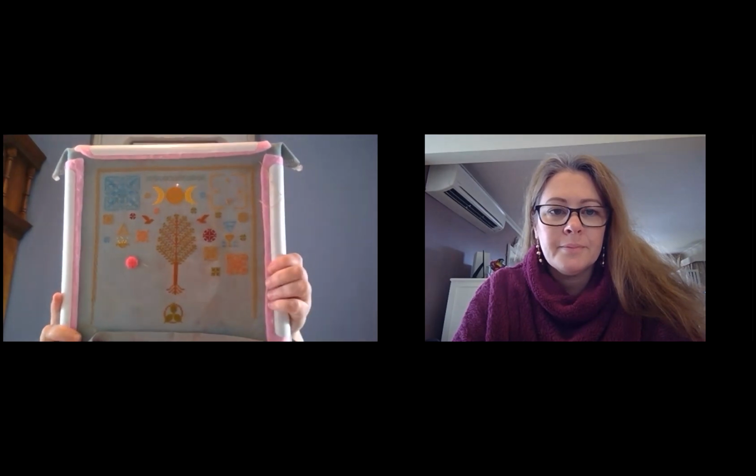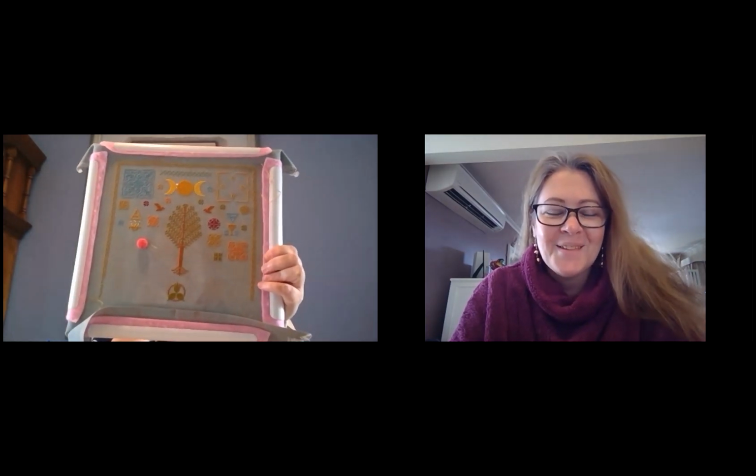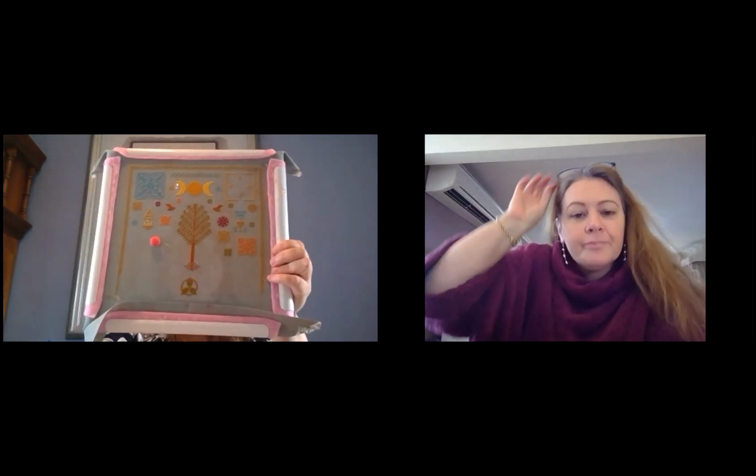This is kind of a new start WIP for me. So I've done 2,886 stitches. But the tree is one stitch too far that way. Nobody would ever know. I know, because this doesn't line up and that doesn't line up. And it drives me nuts, but I'm not pulling it out because that tree took forever. So we're not pulling that out.